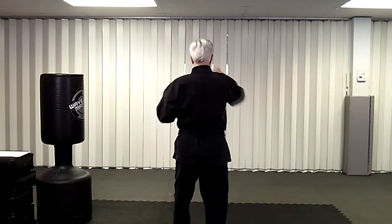So those are a low attack. Well, how about if it's a high attack, right? So it's a high attack coming in. I'm going to do it a little differently on a high attack or a middle attack. I'm going to use the same side hand as the attacker. So let's assume the attacker is coming at me with a right hand, right to my face.